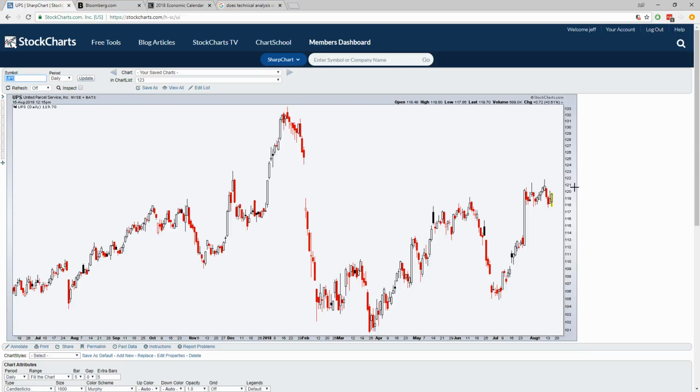But if we wake up tomorrow morning and the market's down 3% because of some computer error in India, is the chart on UPS going to care? No. What's going to happen? UPS is going to go down. We can do all of our analysis. We can have everything where the odds are in our favor, but there are so many variables out there that anything can and does happen.